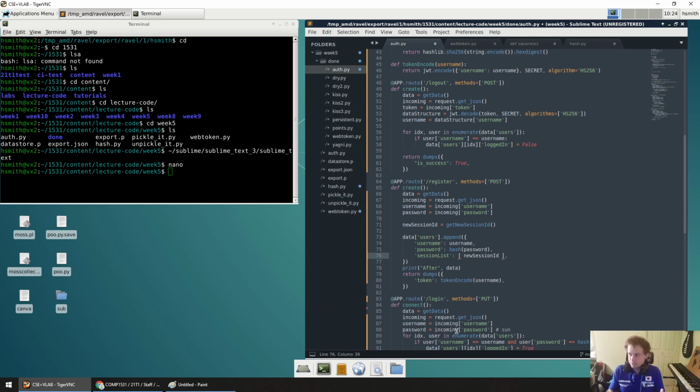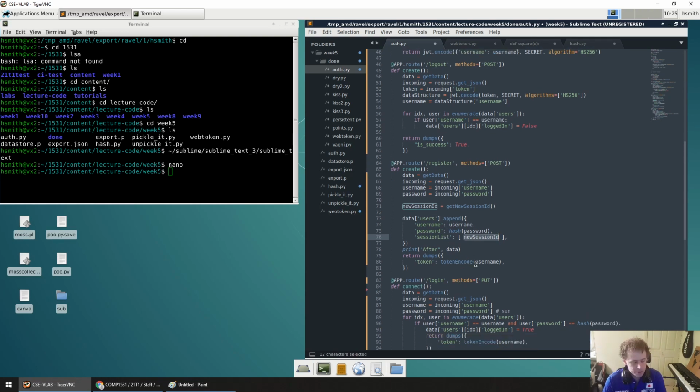But what I'm going to do is for that user, I'm going to add it to their session list to kind of say, you know what? Every user has a list of current sessions that they're using, right? A list of devices that are logged in, if you will. That's all a session is. A session is just a device that's logged in. So I'm going to add that session ID to the session list because if you register, you get logged in immediately. So you already have one session established.